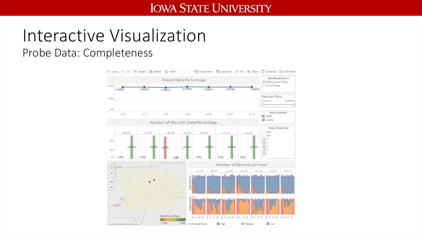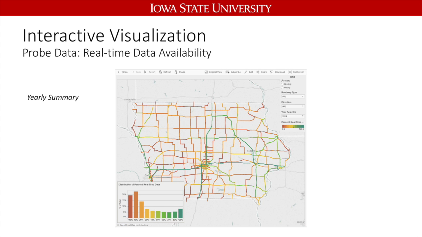And for a non-interstate segment, most of the time you are not getting the real-time data. It's just historical data or documentation. The data quality is not as good as your interstate data. Regarding this, we have a specific dashboard for the IRIX real-time data availability. This is the yearly summary for all the IRIX TMC segments in Iowa. This is the data from 2014, and the segment is colored by the percentage of real-time data in the year. So the green color means you have over 90% of real-time data throughout the year. But the red color means you have less than 10% of real-time data.